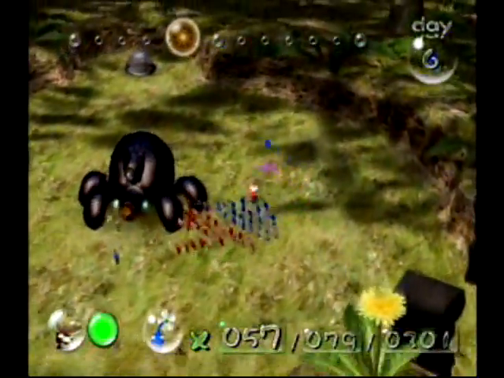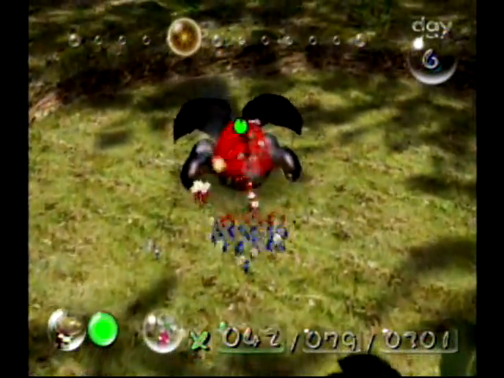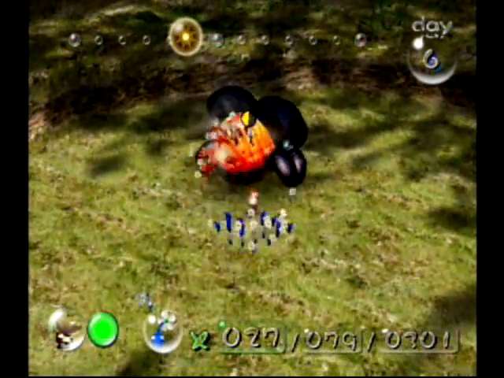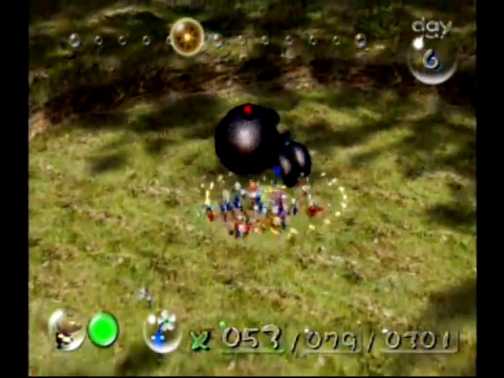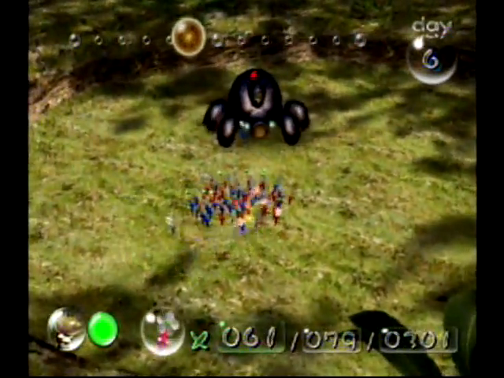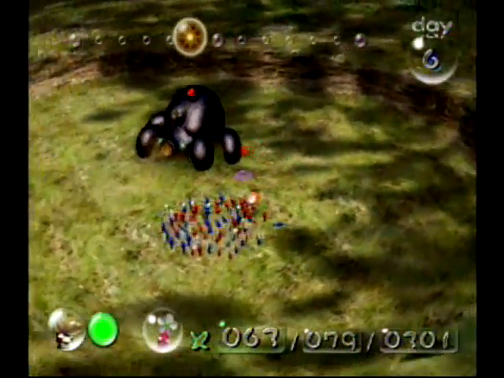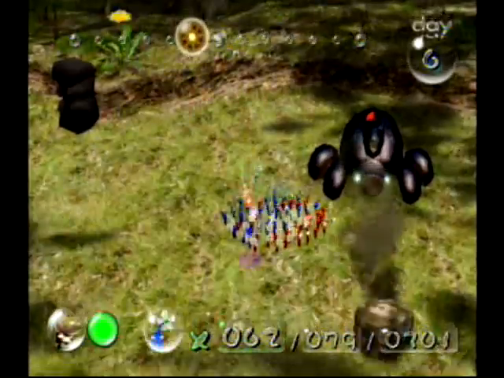So there's what you need to do. Hit that spot. Its backside will expose its weakness, and throw Pikmin at it like no tomorrow. It is possible to throw enough Pikmin to take it down when it's exposed its back once. That was clearly too early.